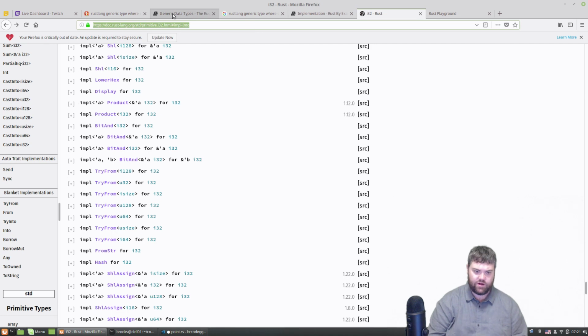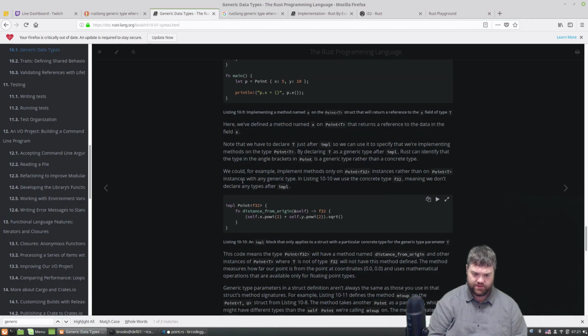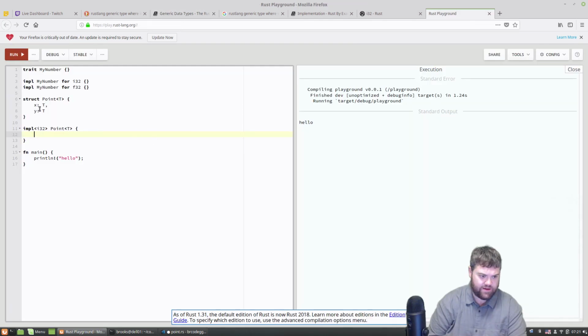Let's see, where was it that we found this? So we saw this implement point f32, but okay, so if we do that, implement f32, it wouldn't be point T, it'd be point f32.